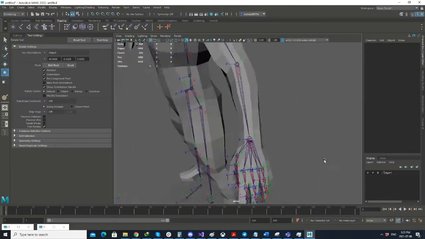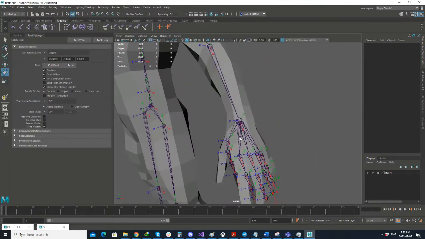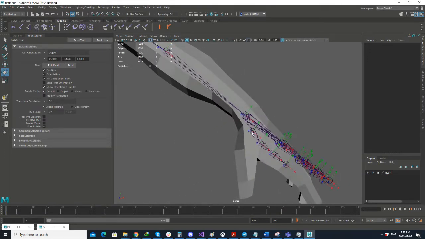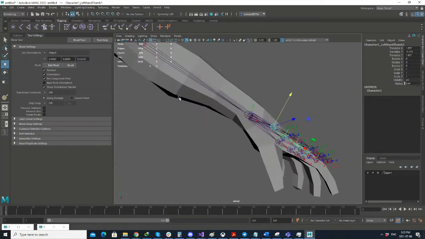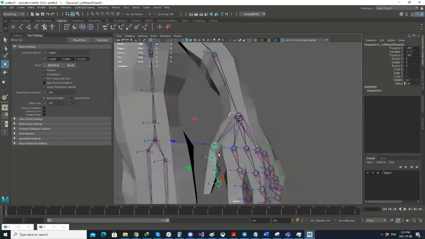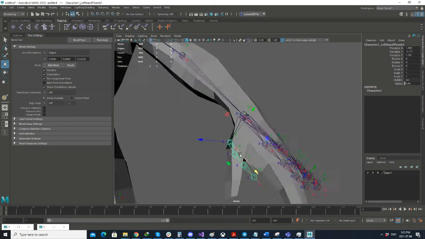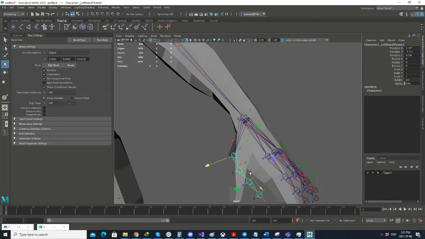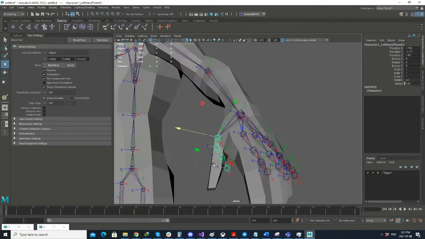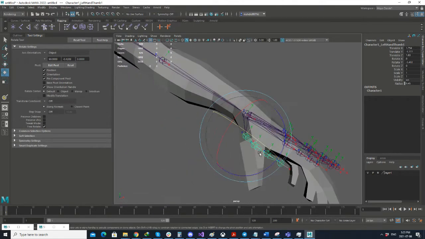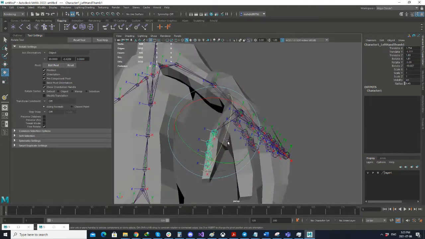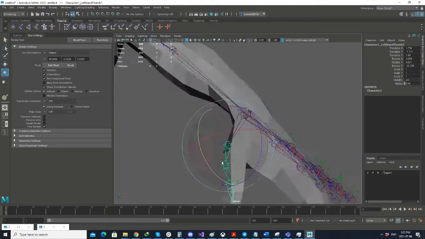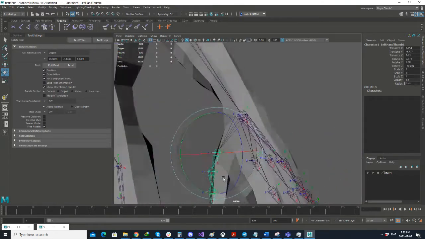Now we have the wrist, but here the base of the fingers, because the rotation is not set based on them, I'm just going to move them, because as you know, when you have more than one child on one joint, the rotation is just going to move all of them, but you want to set each one separately. So I'm going to put it somewhere like here, and then from here again we want to rotate things, but that's maybe a little hard. You should put some time on it and be patient in order to set it as you want.